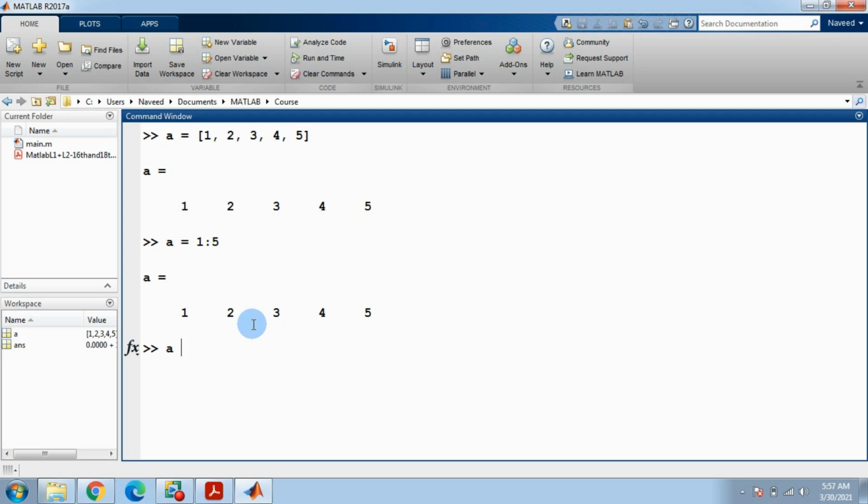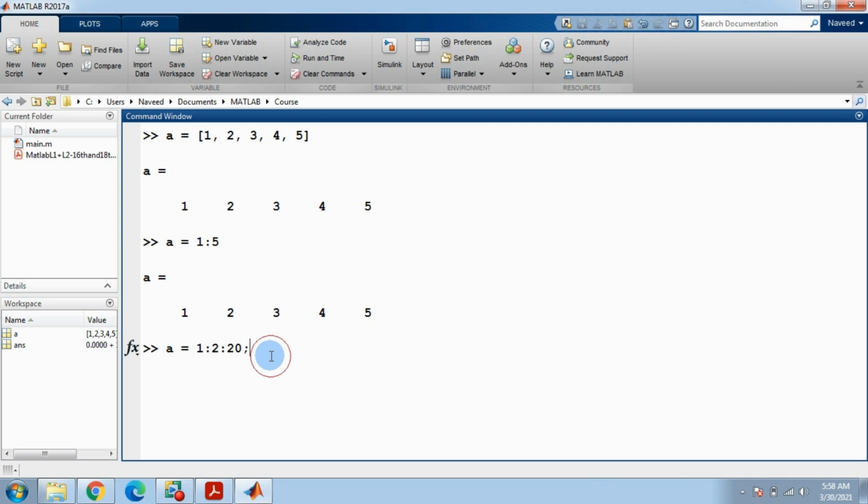To do that, write 1, then colon, then another colon, and then the ending number, let's say 20. It will start at 1, terminate at 20, and take a step size of 2. That's how you generate a step size inside an array.